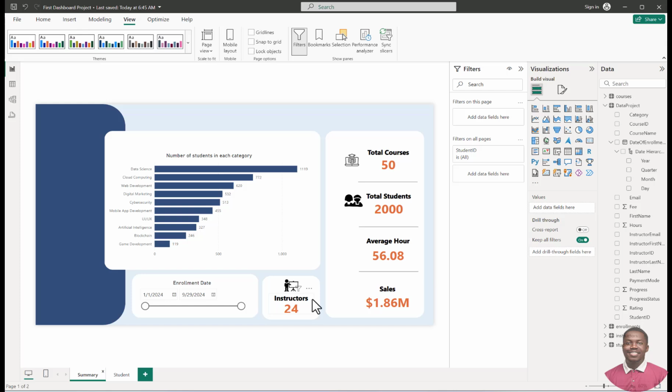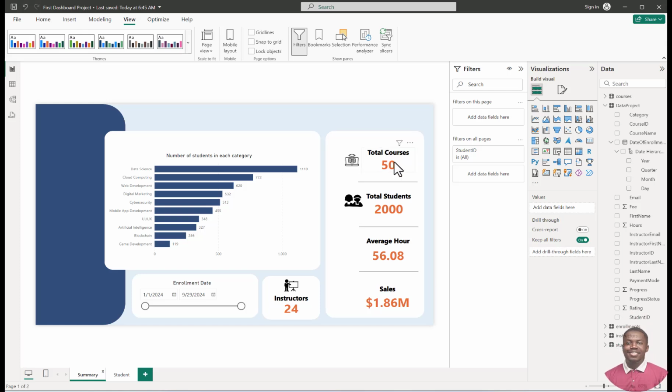Then we see the number of instructors that signed up or listed a course on the platform, the total sales generated, the total average hour, the total number of students, as well as the total courses.